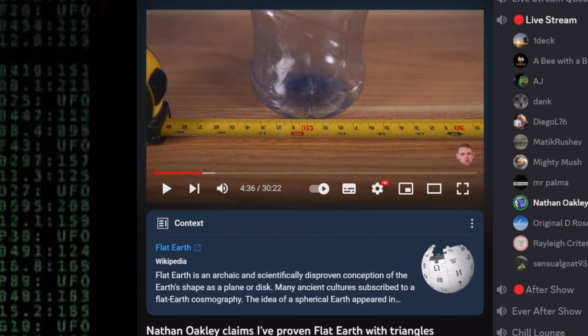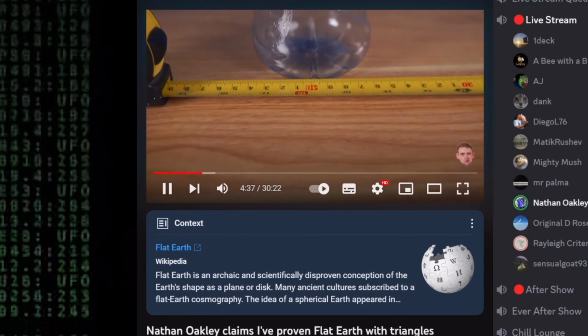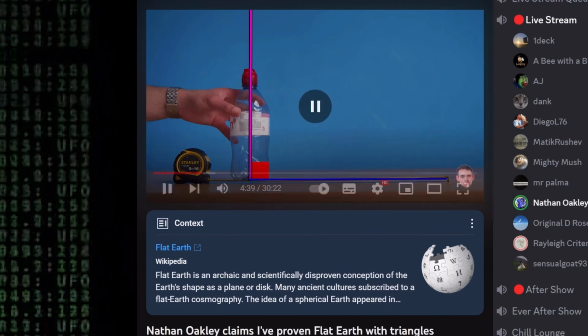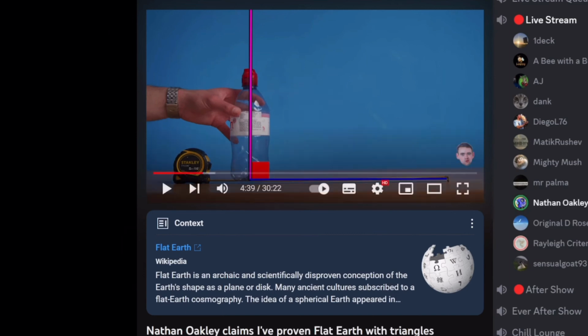He's just talked about the ground distance. Let's listen to the rest of what he says about the ground distance. It's 40 centimeters. And the table being flat... So when we're talking about ground distance, we're talking about it being flat. Well done. Welcome to Flat Earth.